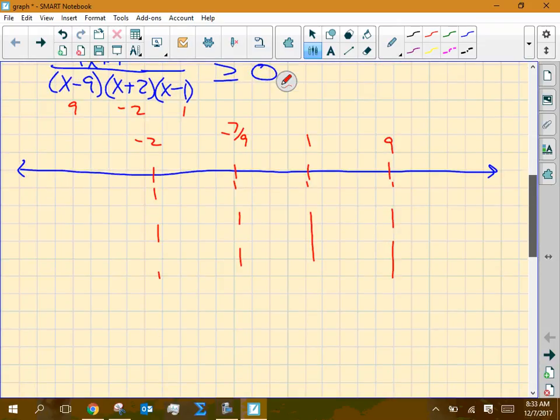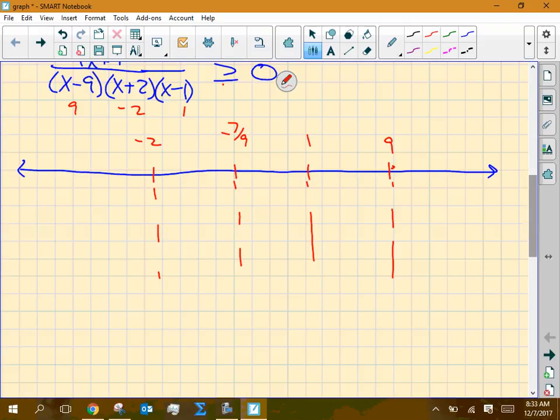But I think it warrants a little bit of discussion. Can I really have, let's go with 9, can I really have 9 as a closed dot? No. Why not? It's in the denominator. So I think it's always a good idea, when you have equality, because if it's just greater than, it doesn't really matter since it'll always be an open dot. But if you have equality, always go to your denominator zeros.